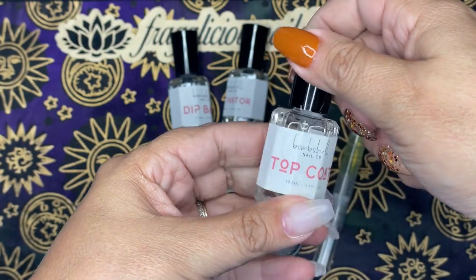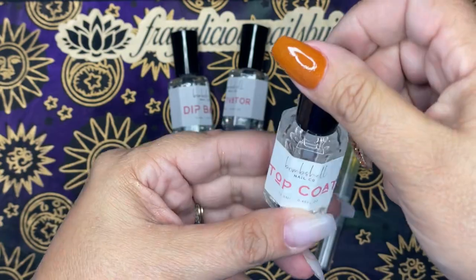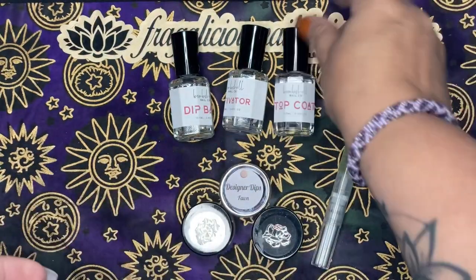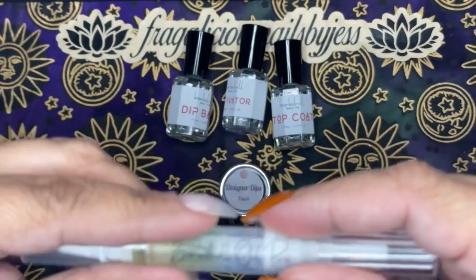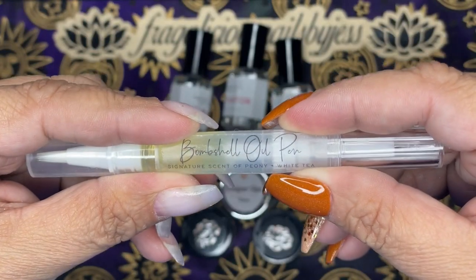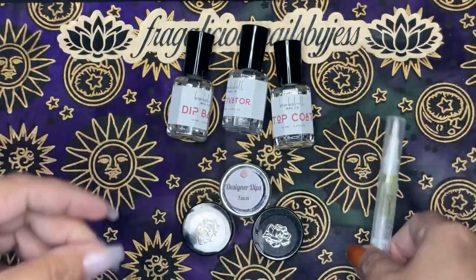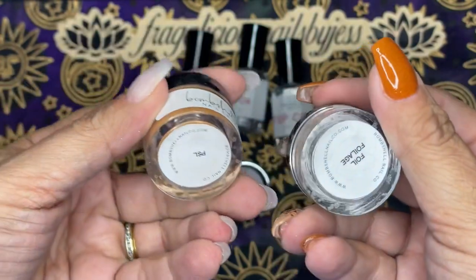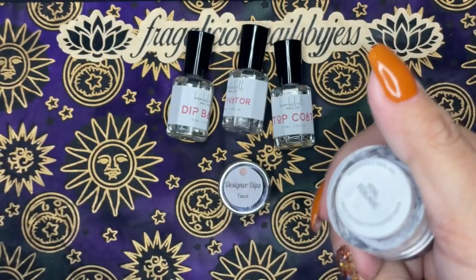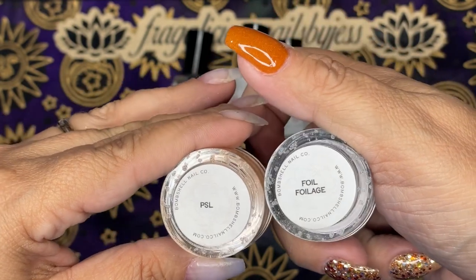The bottles are slightly smaller than the regular size liquid bottles that you see from other companies, but it's not by a huge amount, maybe a milliliter or something like that. She also sent me one of her new cuticle oil pens, and this is the signature scent, which is called Peony and White Tea.